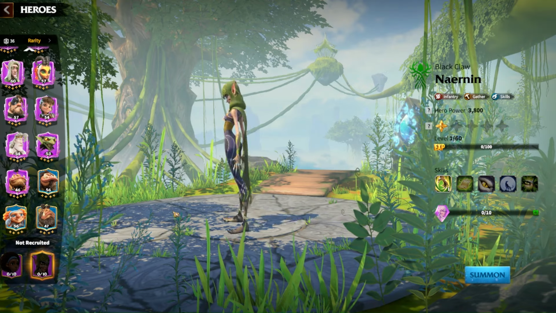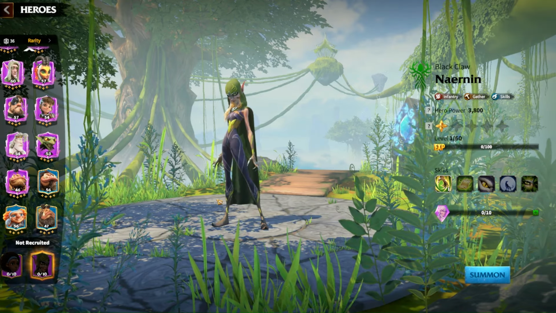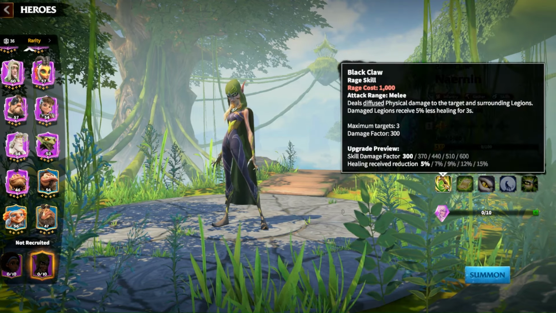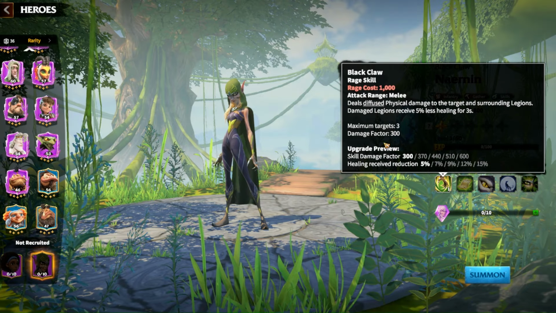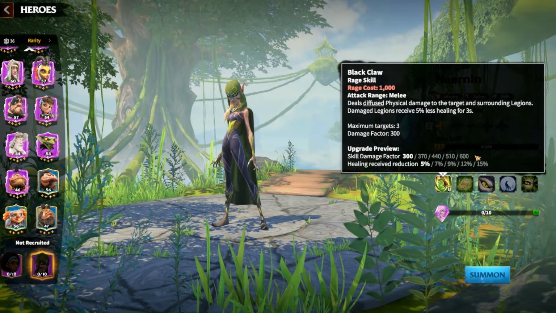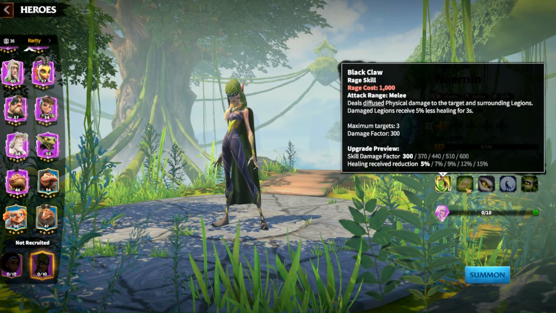So, you know what that means. It's gotta be long range warfare time, baby. Let's go! And finally, Nayrin, which we checked out, so we're going to glance over again. She deals diffuse damage to the surrounding targets and surrounding legions by up to 600, that's diffused, and then three targets get 15% less healing.